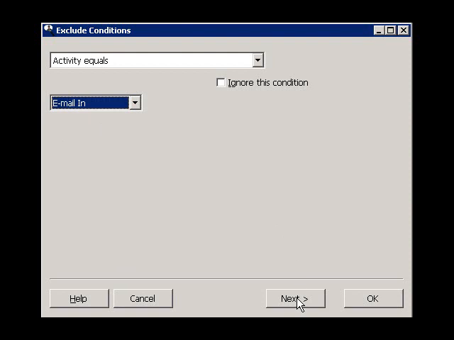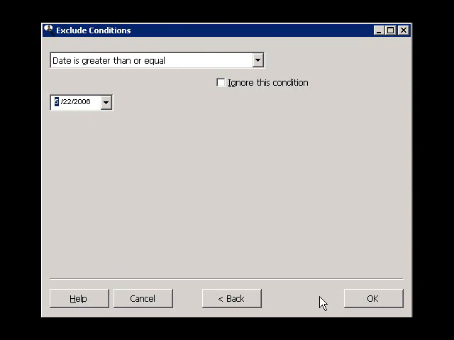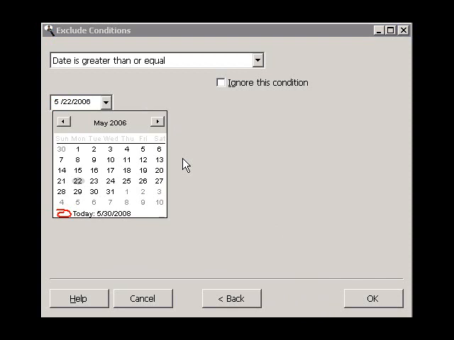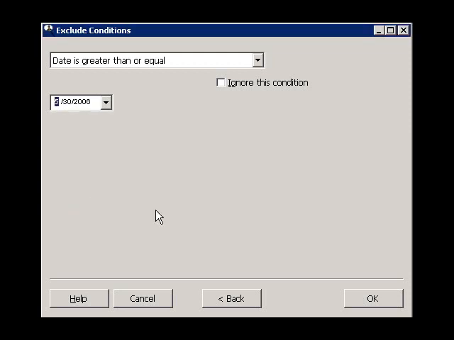Let's proceed to our next filtering condition by selecting the Next button. Continue to update your conditions until the next button disappears. In this final condition, as per company policy, any record that has contacted the company in the last 2 years cannot be deleted. Today's date is May 30th, 2008. We are looking for May 30th, 2006. Hit OK to save your filtering condition.